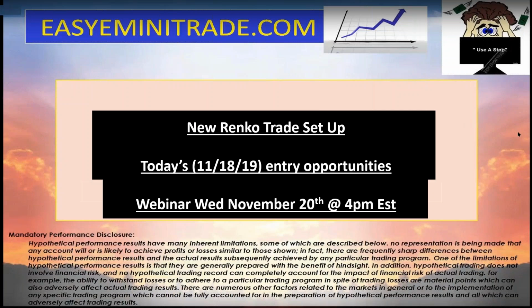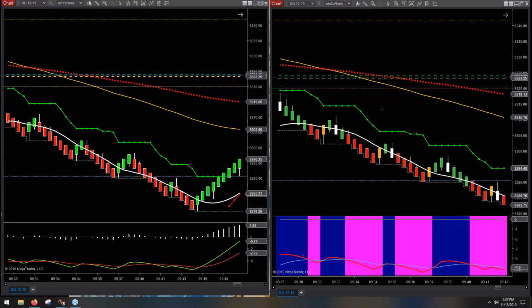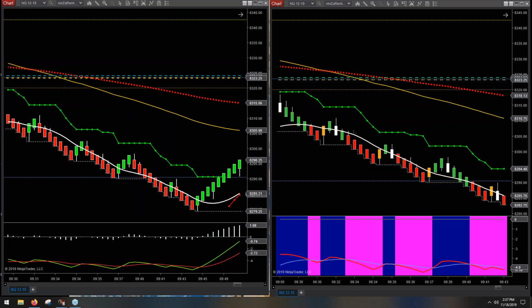Okay, so let's just get over there and look at NQ today. Okay, so hopefully you can see this pointer. I didn't realize until after I did my last recording that I usually use white charts, so I had a black pointer. So hopefully you guys can see that, and I'll make sure to use this option as well, so this way you can see it.